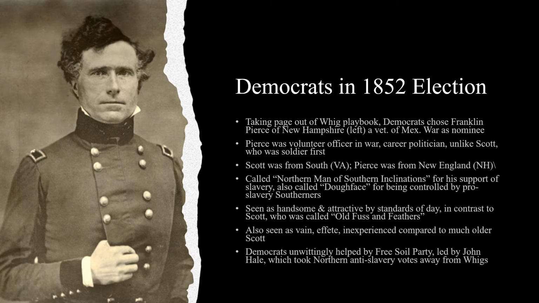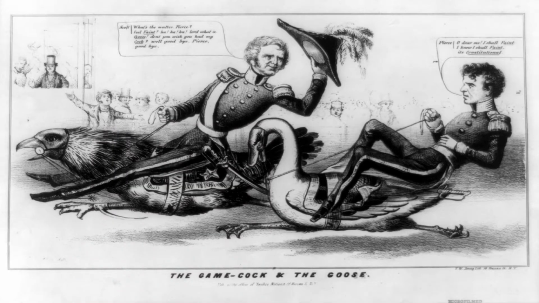Other political parties ran in the 1852 election as well, but failed to gain much ground, except for the Free Soil Party, led by John Hale, the senator from New Hampshire. The Free Soil Party siphoned votes away from the Whigs in the Northeast. On the whole, the campaign of the 1852 presidential election lacked much substance. Neither Scott nor Pierce discussed their agendas in much detail.